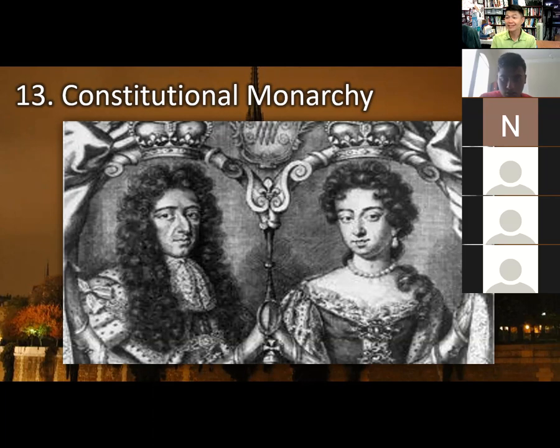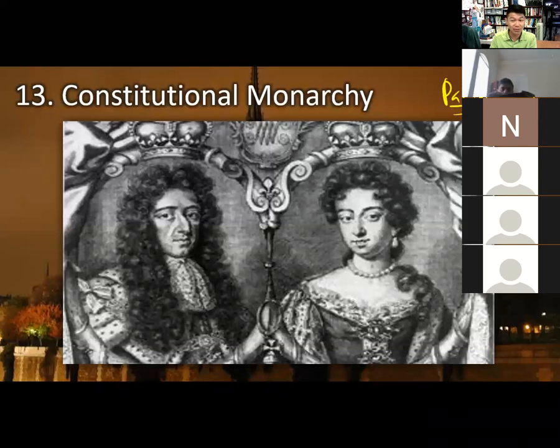So one is Parliament, which Lex has here. Parliament would be one institution, and by no means is this Parliament democratically elected at this point. They're still made up of mostly aristocrats, nobles, the clergy, and then some in the cities. So some urban gentry that gets representation in what becomes known as the House of Commons. But this is not democratic just yet.